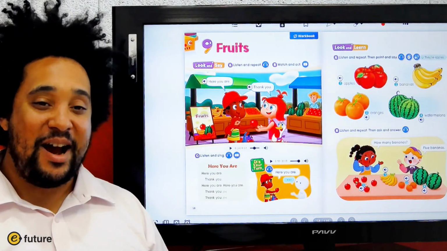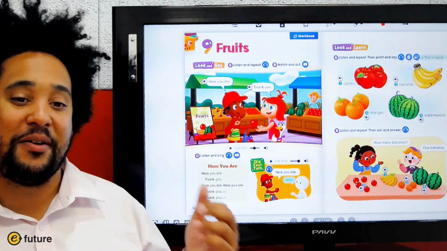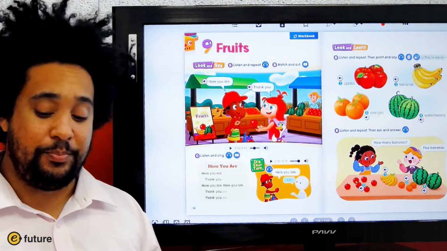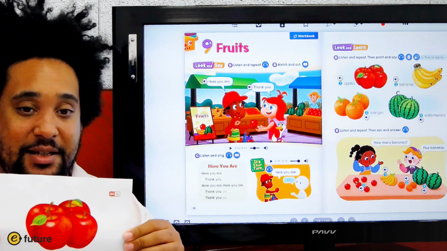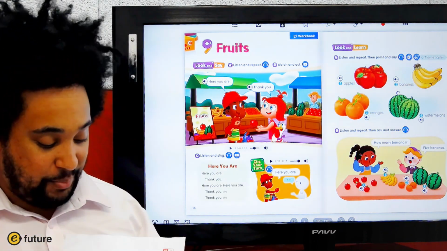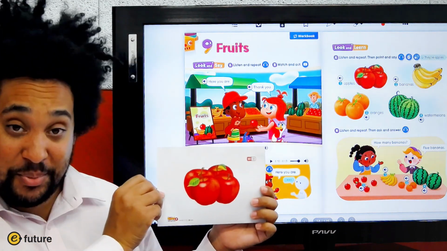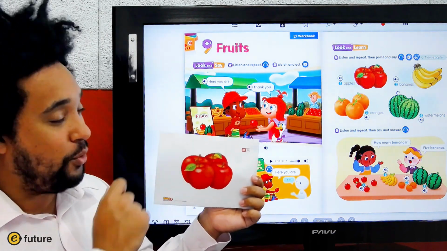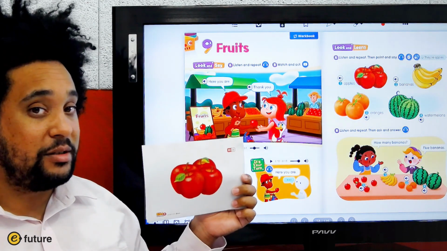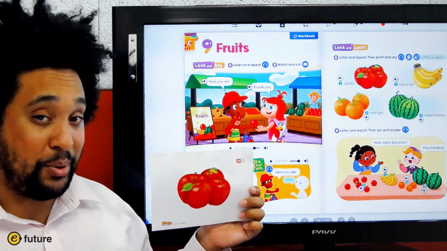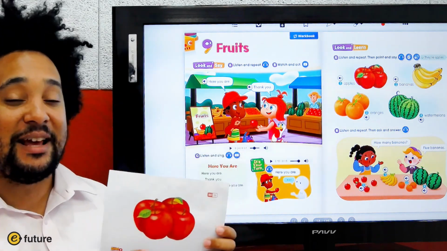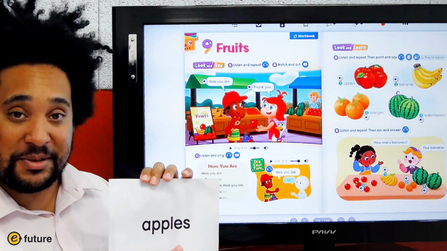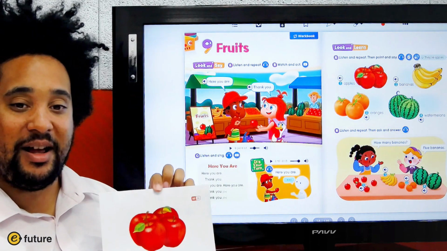Okay, everyone, now it's time to talk about those different fruits that we see in the picture here. Now, we've already talked about one. What is this? It's an apple. Apples. But how many apples are there? Well, let's count them. 1, 2, 3, 4. There are 4 apple? No, there are 4 apples. Apples. Can you say that with me? Apples. Very good. One more time. Apples.